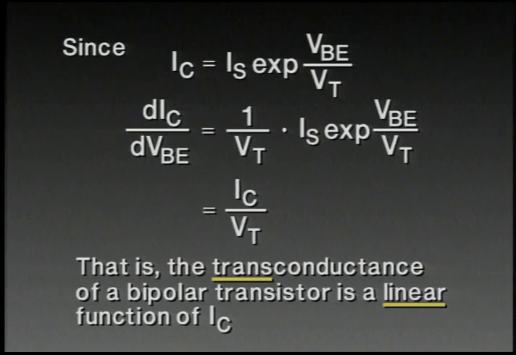Now, the really remarkable thing about this, and it's really the essence of the whole idea, is that the transconductance of a bipolar transistor is a linear function of the collector current. That's very important, and it's out of that basic idea that this whole set of circuits, this class of circuits, arises. The term translinear also has a somewhat different meaning. It relates to the idea that these circuits bridge the gap between the world of purely linear circuits, with all the familiar mathematics of linear networks, and the world of nonlinear circuits.